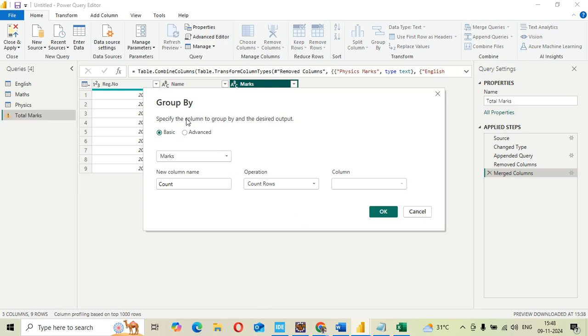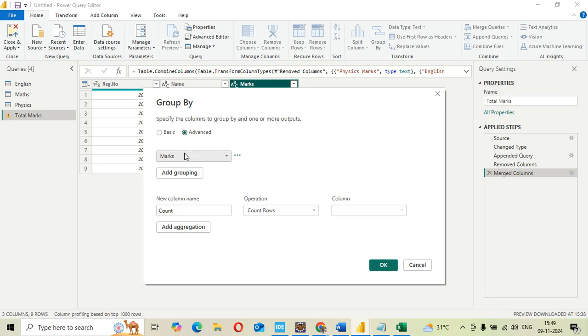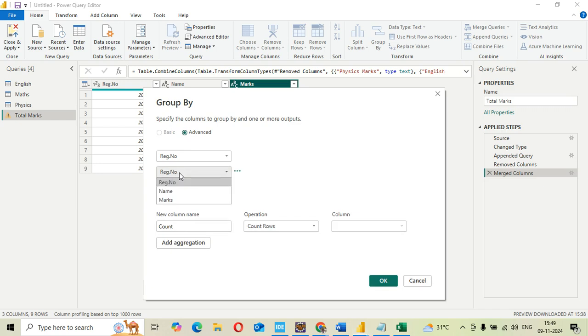In group by, specify the column to group by and the desired output. Just click on advanced. For group by, we have registration number and name. New column name: what new column name can we give? We can give it as total. What is the operation we want to perform? Sum. What do we want to find? Sum of marks. Just click OK.